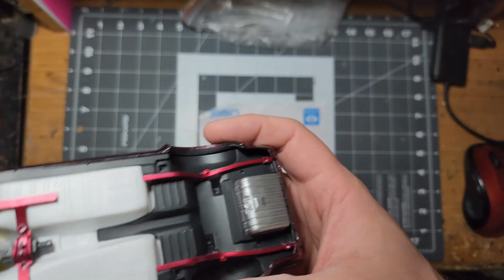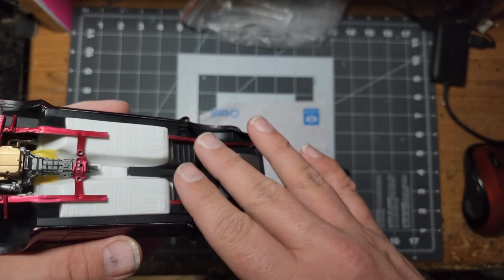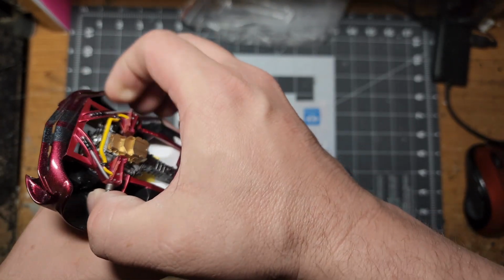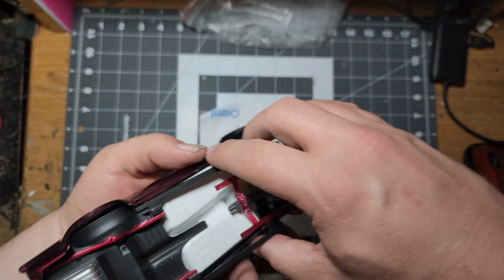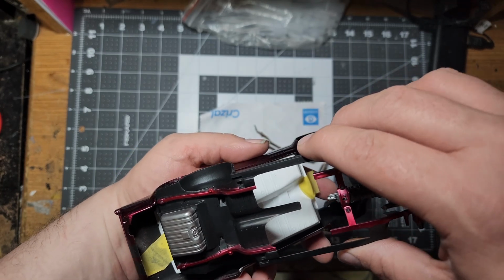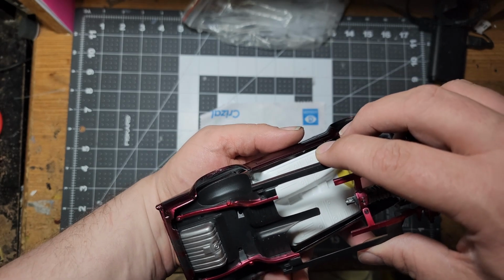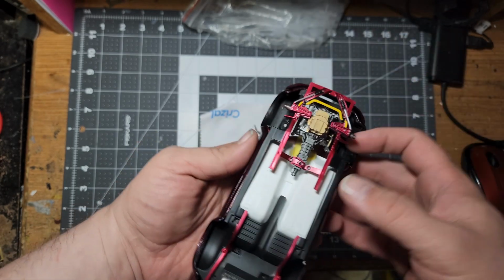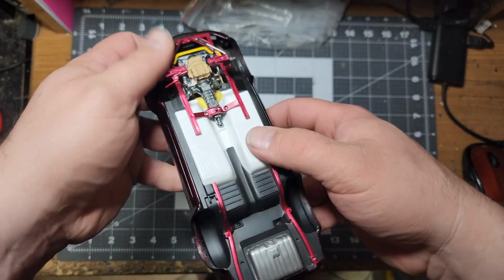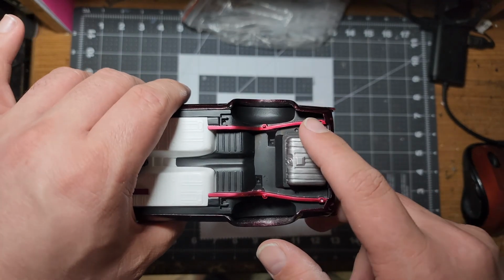But the reason you want to wait is you want to get the interior completely done, get the interior tub in, and then get the chassis mated up to the body. Because the way this chassis sits, you have to tuck it under that body and get it tucked under that rear valance, and then you can wiggle it and drop it into place. That's going to be exponentially more difficult if you have the exhaust in here.